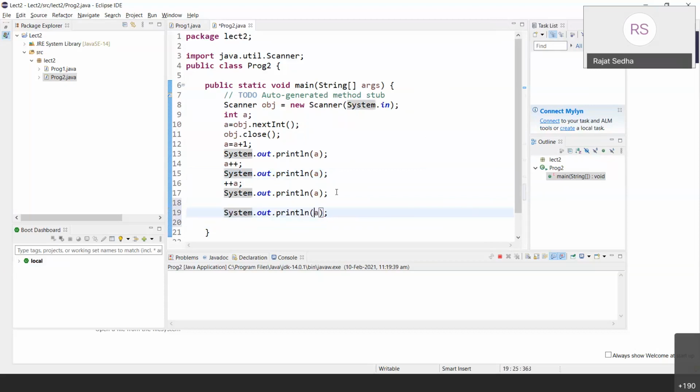What will be the output now? Tell me. Have you learned pre-increment and post-increment in the class? Yes, sir.